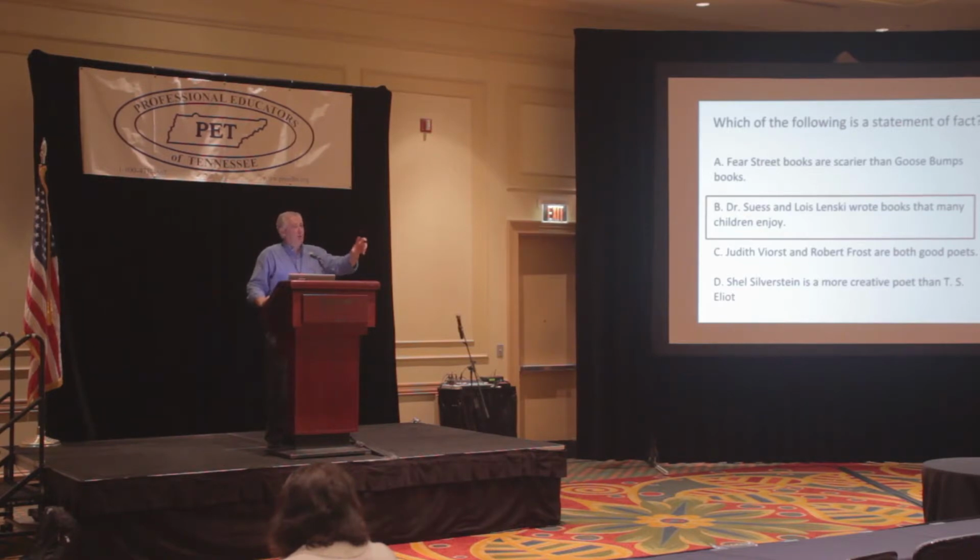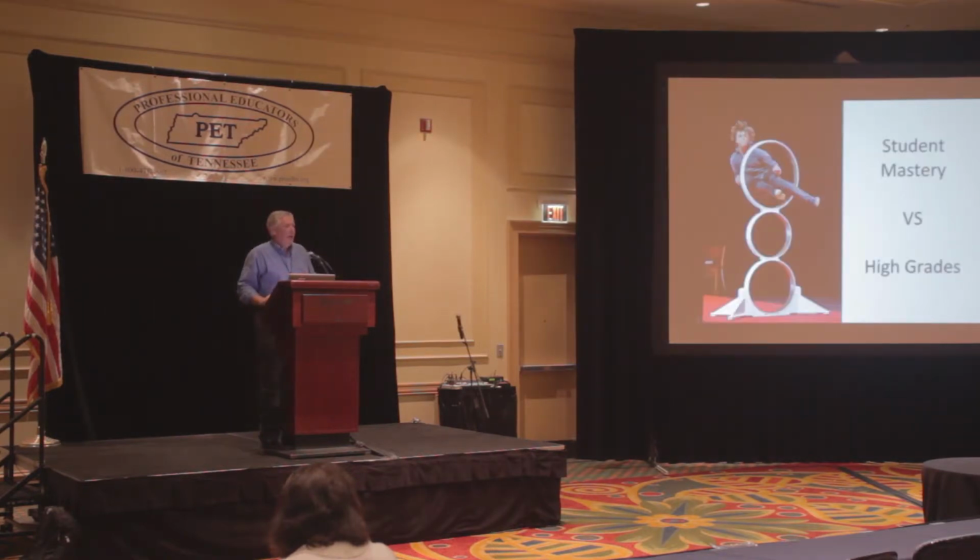So we've got easy questions, we've got moderate questions, we've got hard questions. And if we are interested in student mastery over student grades, and I'll be honest with you, it's a hard difference. Because with student grades, we love it when everybody in our class makes an A. And then suddenly we've got 30% of our class that's below basic. How do they make an A in my class and do below basic on the TCAP? Is it because they had a bad day? Or is it because I've been assessing with bad tests? Was I not paying attention to the data?